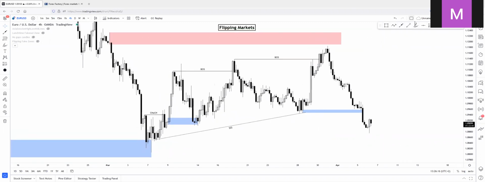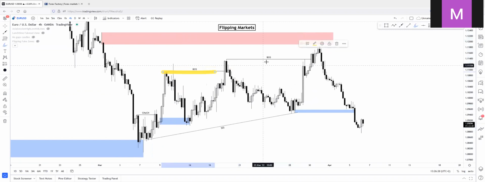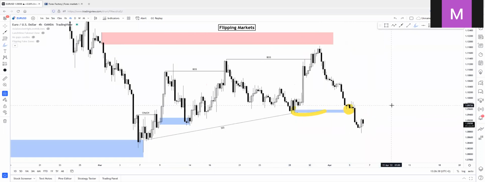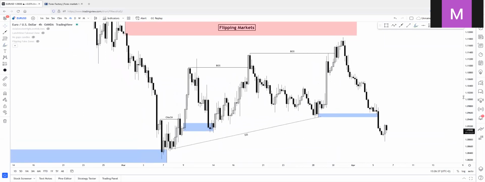As we talked about this several times, price is following factor confirmations right here, creating breaks of structure to the upside over and over again. And yesterday we were expecting a reaction on this 4-hour zone or 15-minute zone down here, which was the extreme of the leg, as you can see. We were expecting a 15-minute reaction and a change of character at this zone. But as you can see, the 15-minute change of character has never happened.